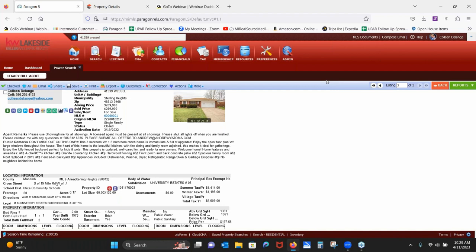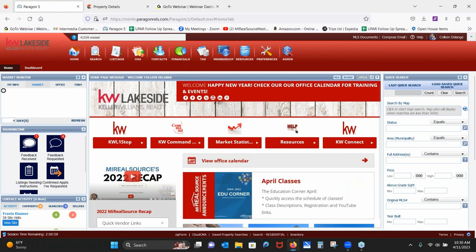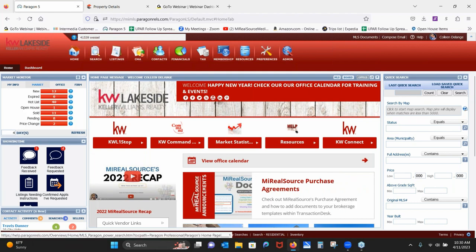So, obviously, when you're preparing your forms, the biggest question is, well, what are we going to list the home for? Well, now we have enough data to find those comps to pull that information over into our listing transaction, right? So let's talk about how we're going to find those comps because obviously when we're creating the listing, we want to make sure that we are giving the homeowner the right price that we want to list their home for.